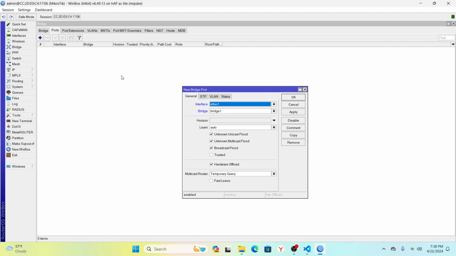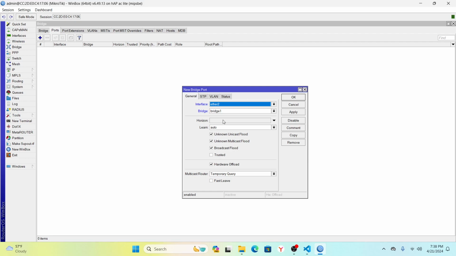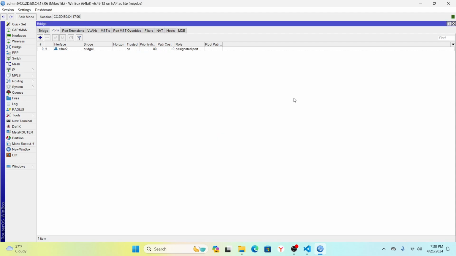For interface, we will add Ether 2 which our laptop is connected to. For the bridge, let's select Bridge 1. Click Apply. Click OK. After that, your laptop should have internet connected.